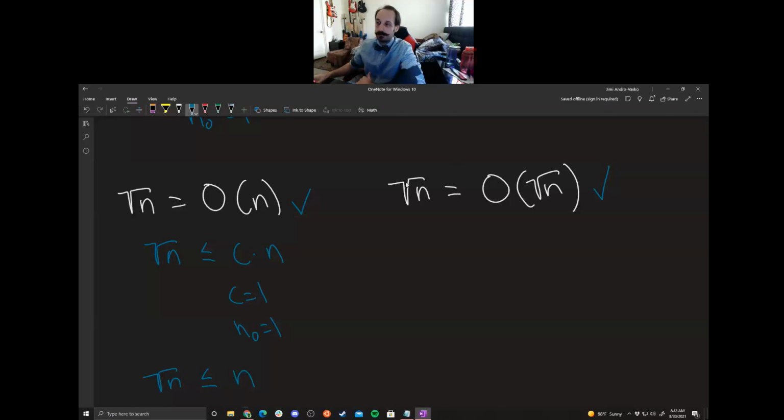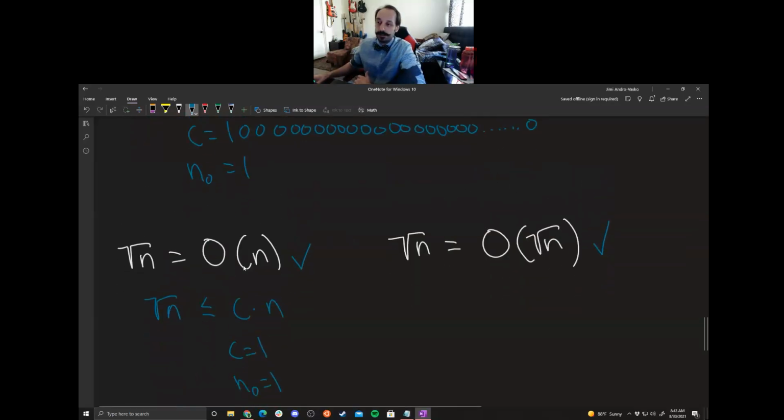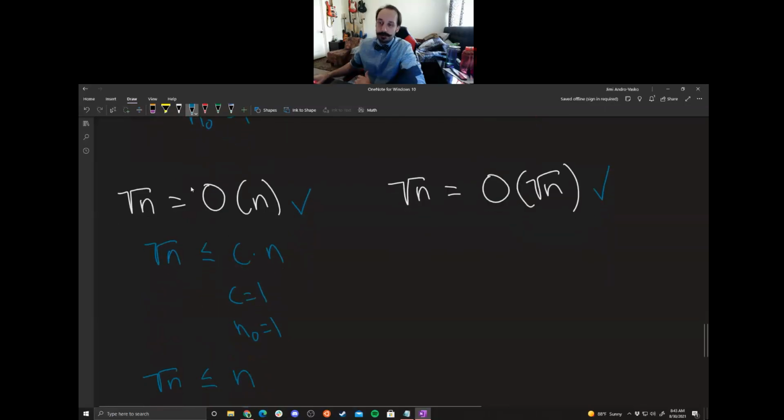So pretty much, if I say root of n equals O of n, that's sort of like saying, am I shorter than 1 mile? And the answer is, well, yeah. But it doesn't tell us if you're a tall or a short person. So now this question is asking, am I shorter than 5'8"? That kind of gives you a better idea of your height. So pretty much, even though this statement is correct, you don't really want to say it.